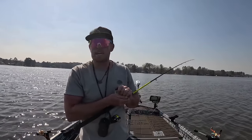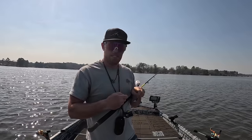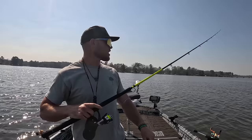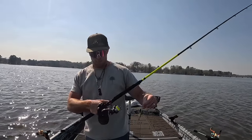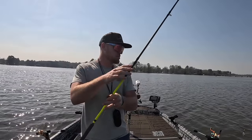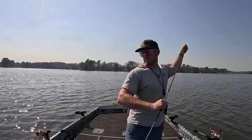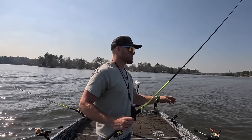All right guys, we are in the middle of the afternoon. Tried another bridge to no avail. I remember this from past crappie fishing experiences — this time of year during the daytime the bite pretty much dies. So we're going to do a little long-lining back in this creek. I'm getting some live bait out — a couple rigs with live bait, a couple naked. We're going to long-line for the next couple of hours and see if we can't pick up some roaming crappie or maybe some striper swimming around back in these creeks.